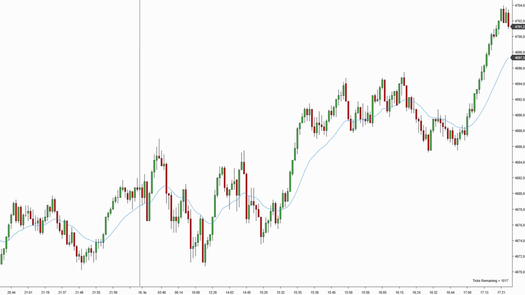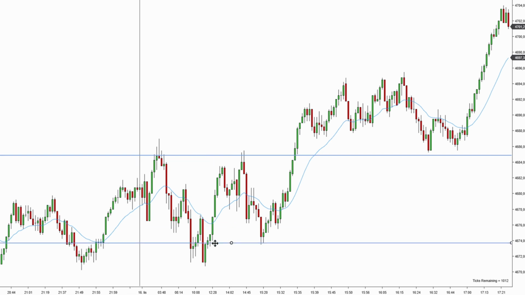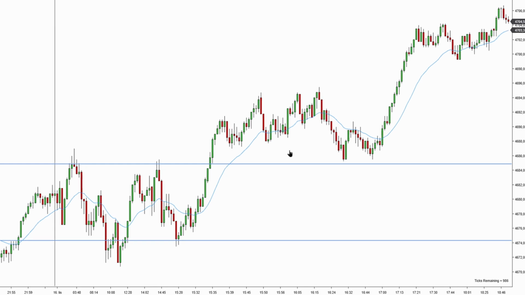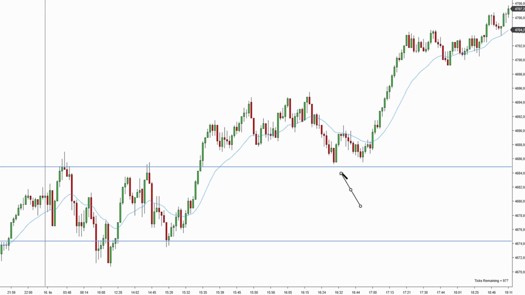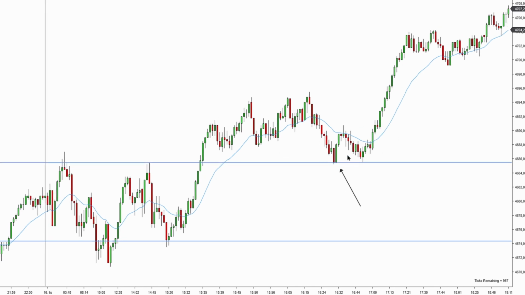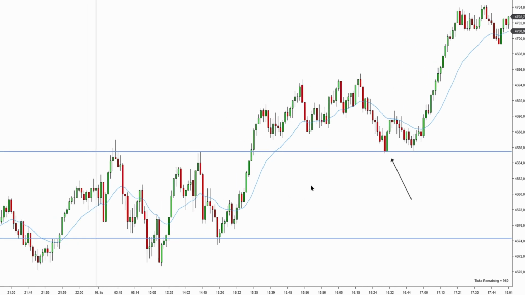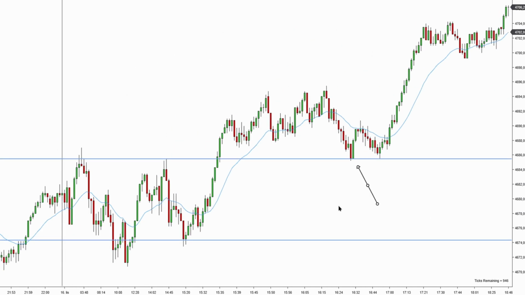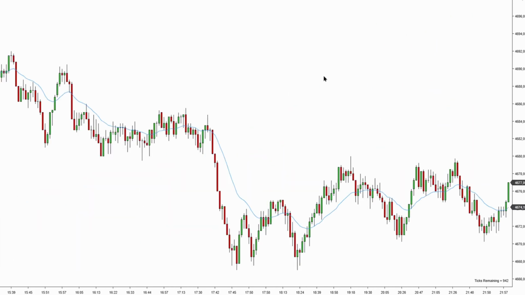All right, so if I take a look at this day, I'm going to mark my key levels up here and down here. What I can see, the price broke higher, pulled back, and came back all the way down here to retest the breakout area. And remember, it is not a single line, it is an area on the chart. This is a retest of the breakout area, and all you had to do is find the key level during your pre-market analysis. Lows didn't come into play. All right, doesn't matter, the highs came into play.